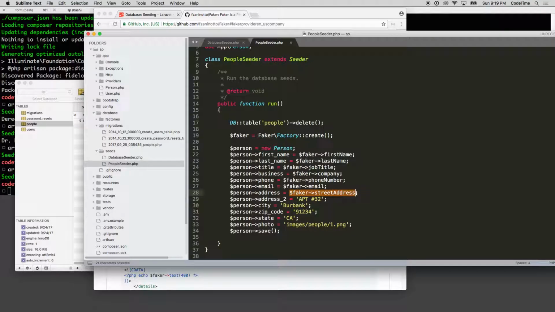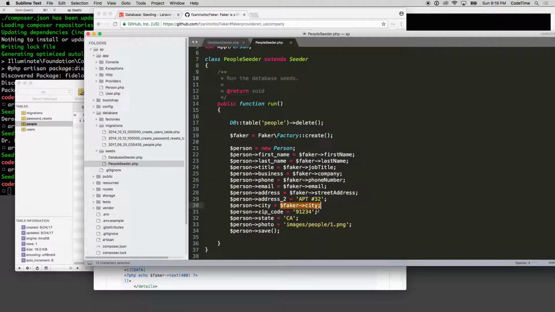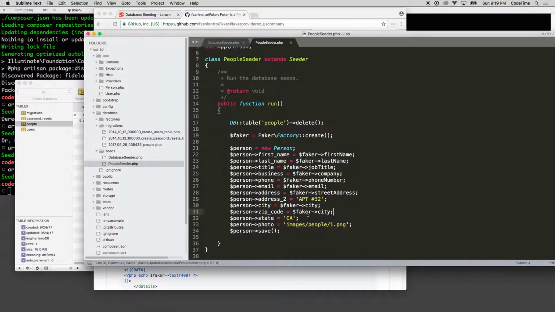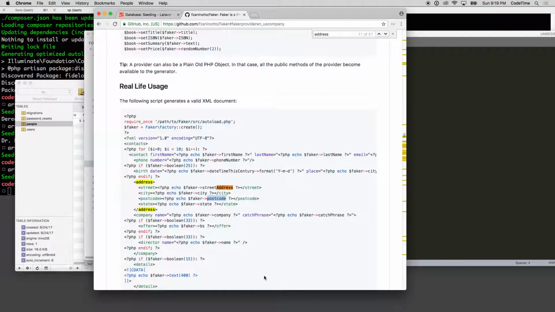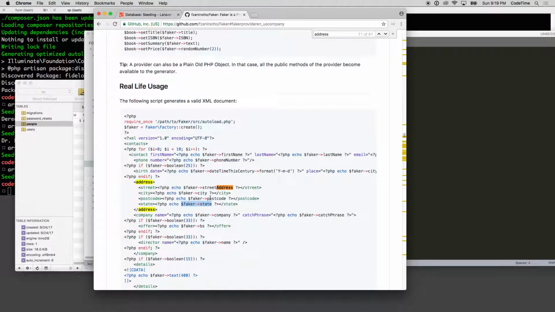So I'm going to grab this code, go over to where it says city and change this to city. So you can see here we're referencing. They have a postcode. So we'll paste this in here where it says postcode to the zip code area. They have a Faker state. That's pretty easy. So we'll go in here where the state is. Now that state value might not be abbreviated state. That might be something else. So we might need to check that out.